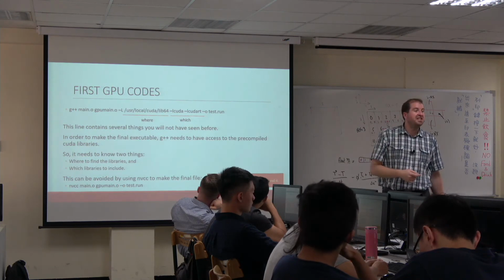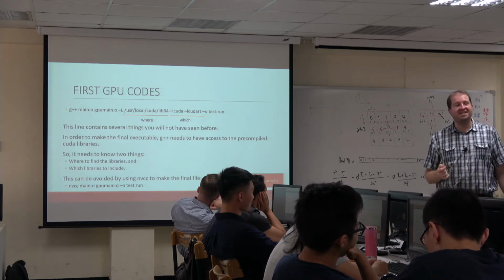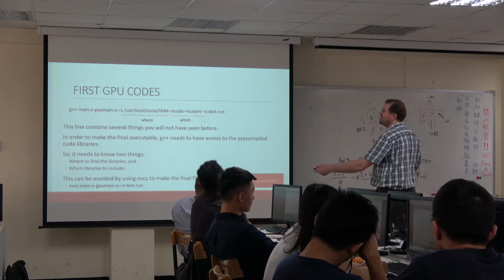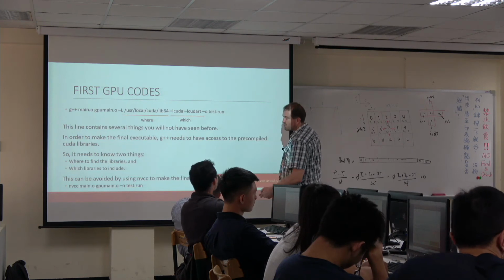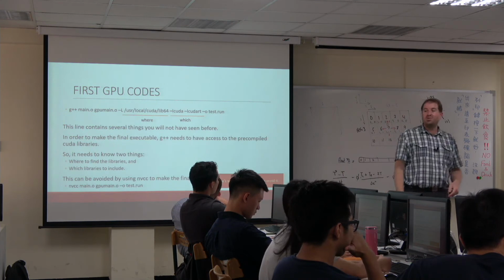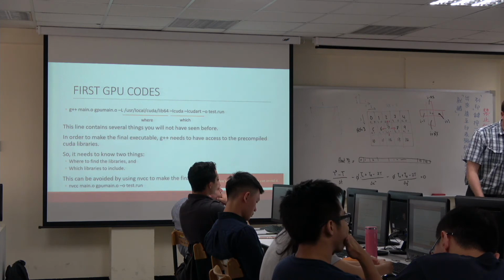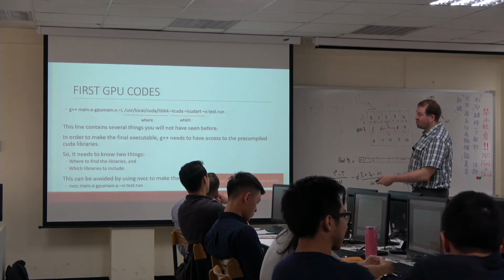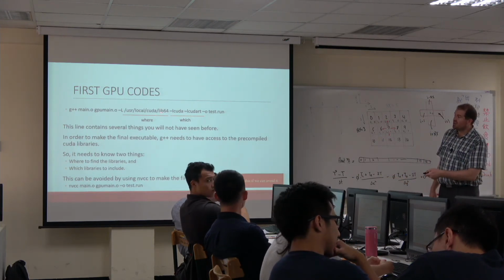If you wanted to cheat, and said, screw it, I'll just use NVCC to build my application, that's fine and dandy. For the final step, instead of doing this, you can do nvcc main.o, gpu main.o, -o test.run. You don't need to include these libraries because NVCC, being smart, will know you're probably doing CUDA work and will automatically connect those libraries to your linking anyway. I want you to do this. I don't want you to do the bottom one. I want everyone here to use this method to create their executable.